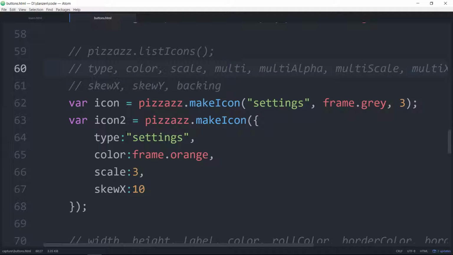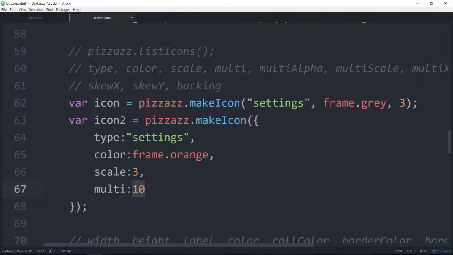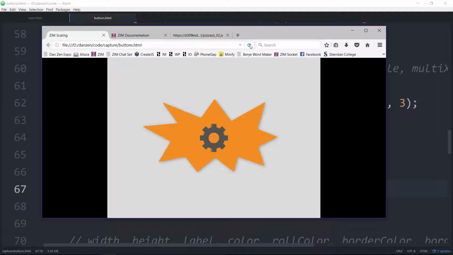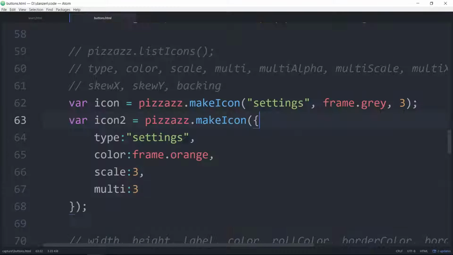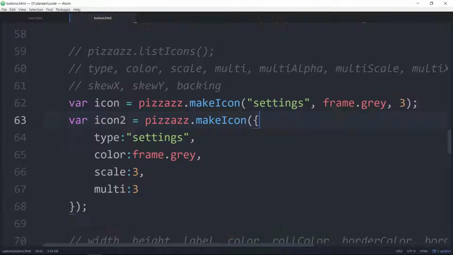There's also this thing called multi, and I think that might look nice here. Not a bit over the top. And 10 would be over the top. That's how many copies of it are going to go out from it. So let's just try 3 for now and see what the default's like. So are you ready? We roll over. Oh, pow, pow. Well, why don't we keep the same frame gray? It looked all right. Roll over and see what that would look like. Poof, pow, yeah. What would a multi of 10 look like?